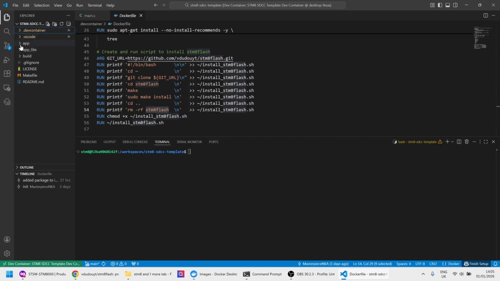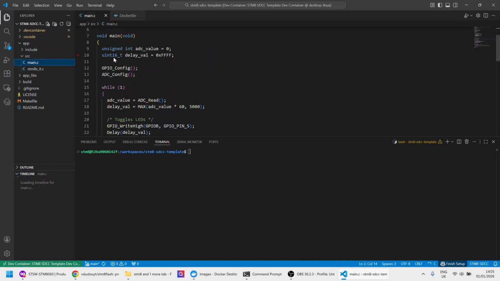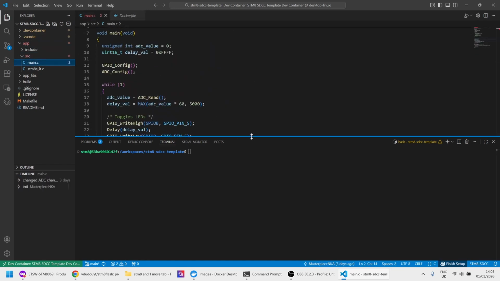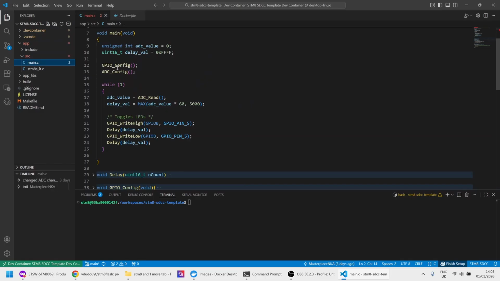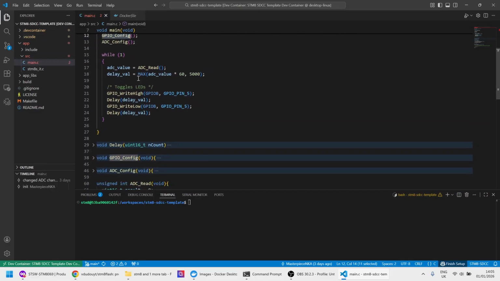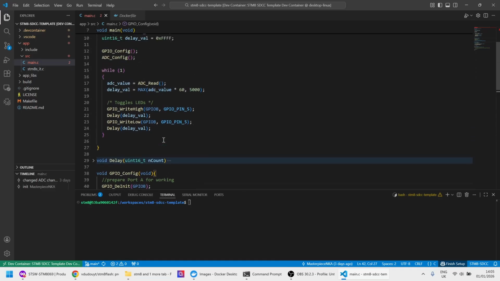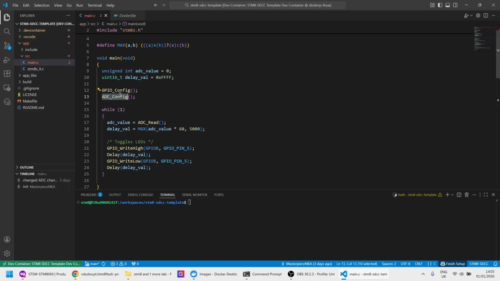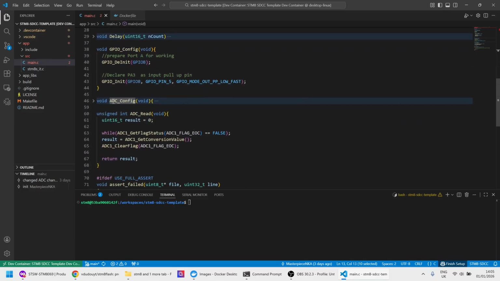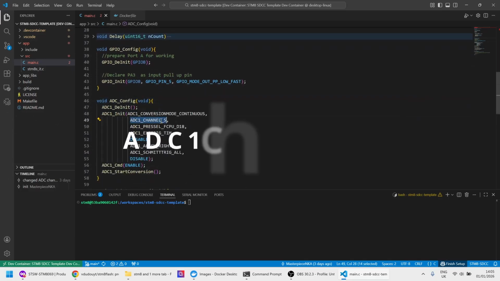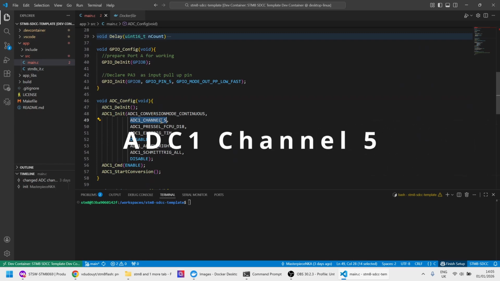Okay, the next thing we want is to look at the program itself, just to have a quick look. The program is a really simple one, and what we'll be doing is initializing our GPIO pins, of which we are only specifying the LED that's on the board as an output, and then we are also configuring our ADC, using whatever is on channel 1 of the ADC.